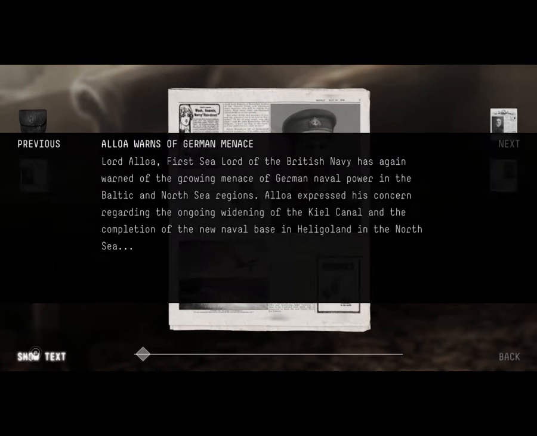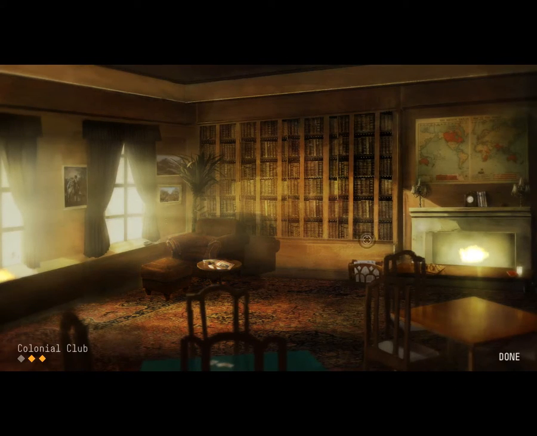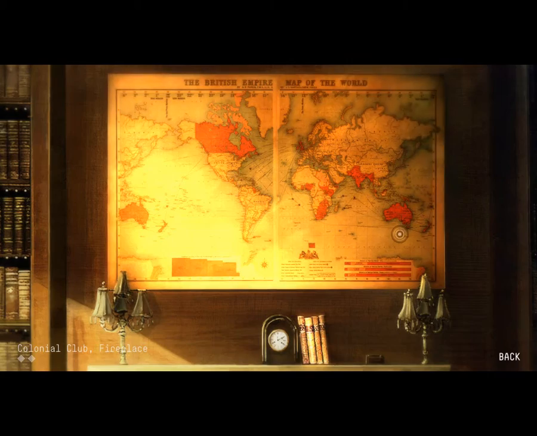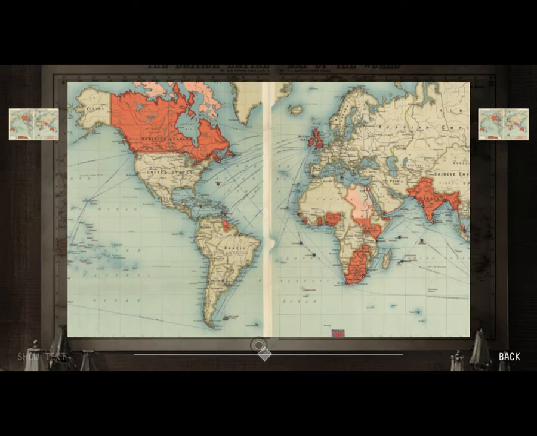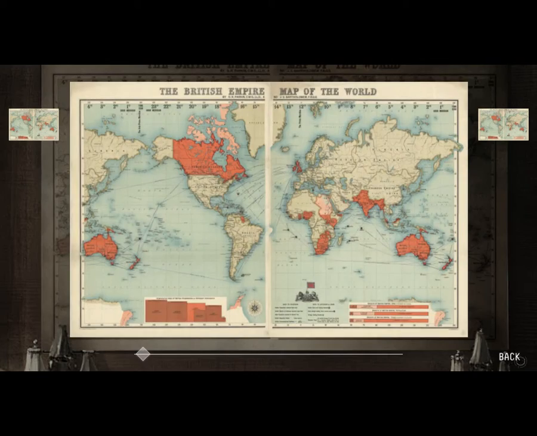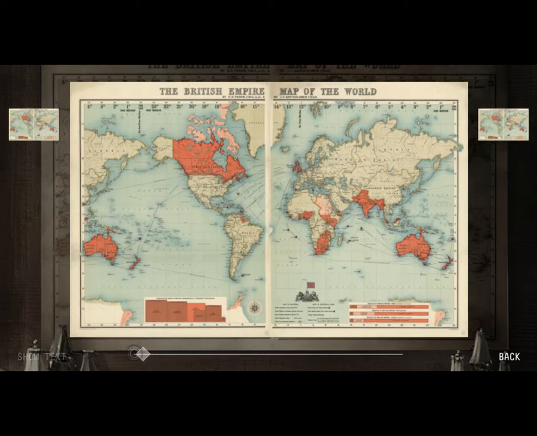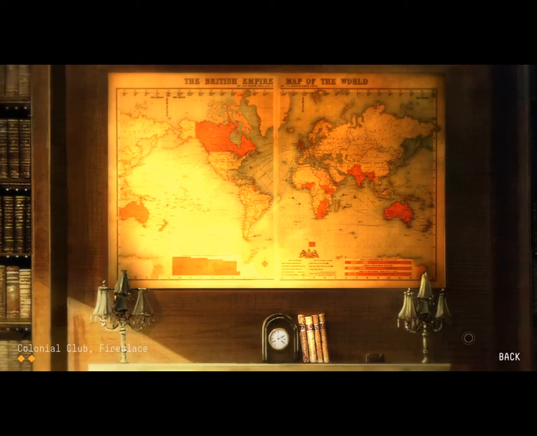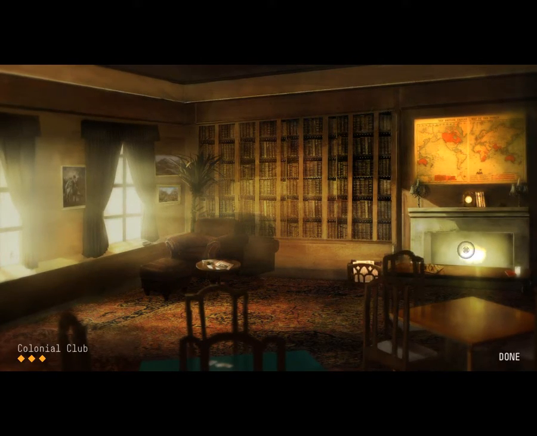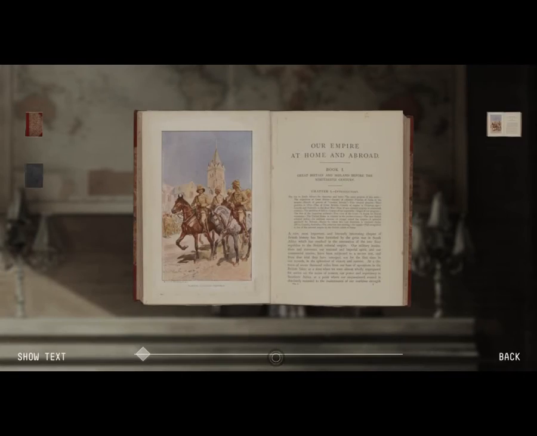Okay, so judging by this, it has got to be around or pre-World War One. So it looks like we looked at all that stuff. And a map. This is just a map of the world. Okay, so the red ones are the British, I guess. Yeah, so judging by that, look at this clock. Oh no, it's just the same thing. Oh no, I can look at these books.